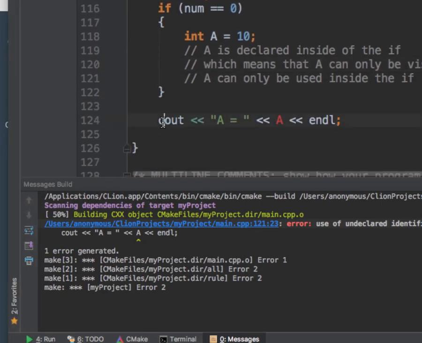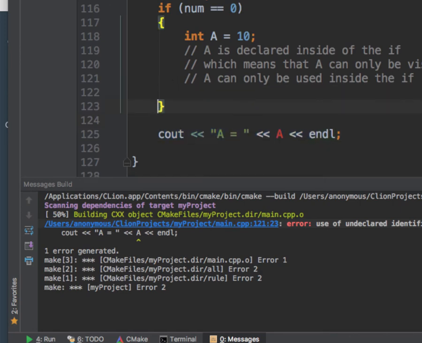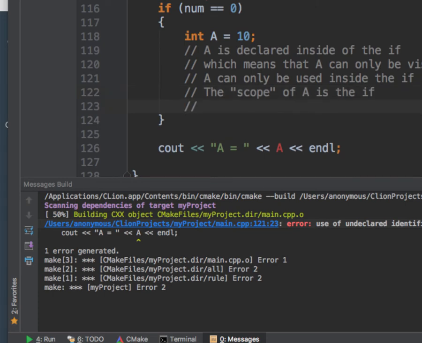If I go and try to use this a outside of the if, no good. So in other words, the scope of a is the if. Or another way to say this is a is local to the if.